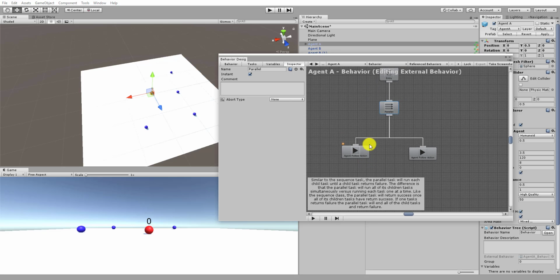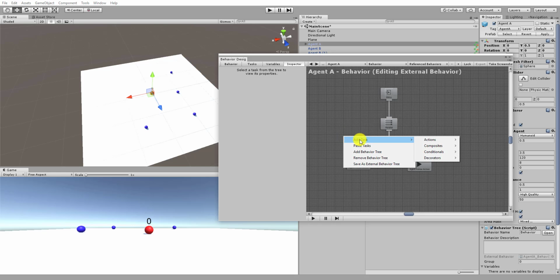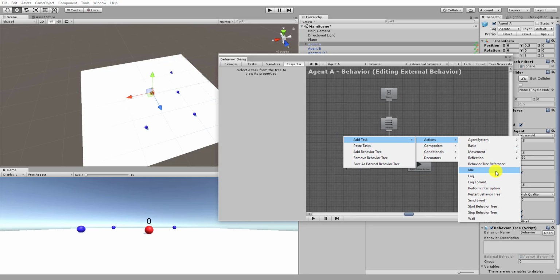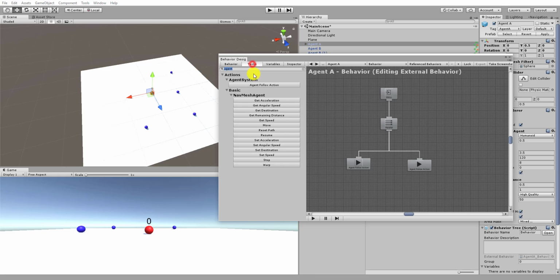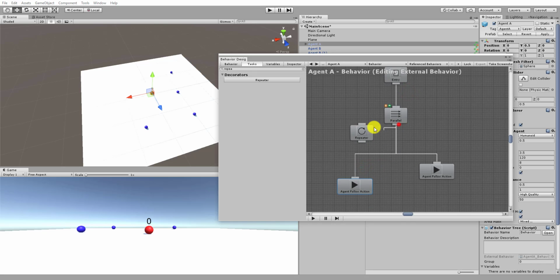So the first thing I could do is go to task and search for the repeater and connect that to here.